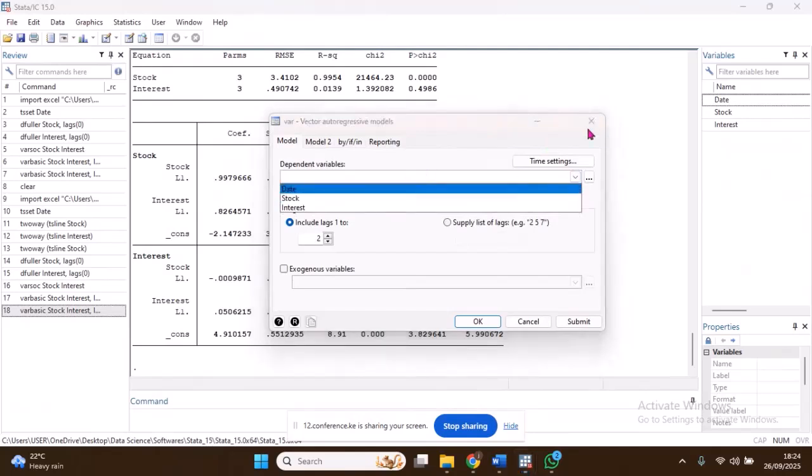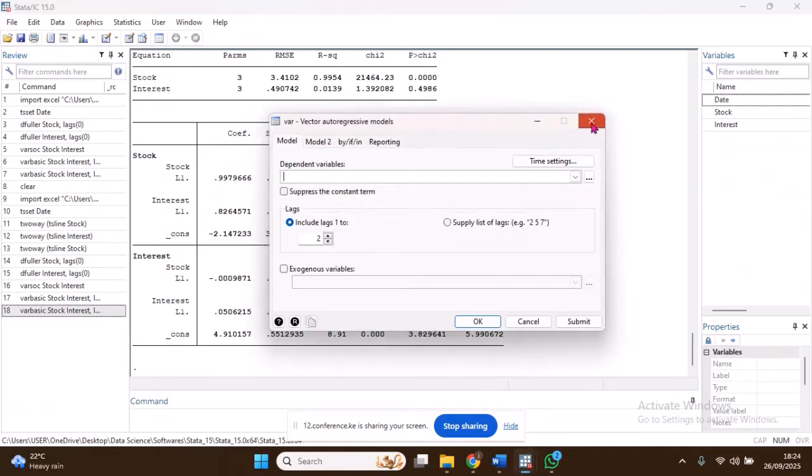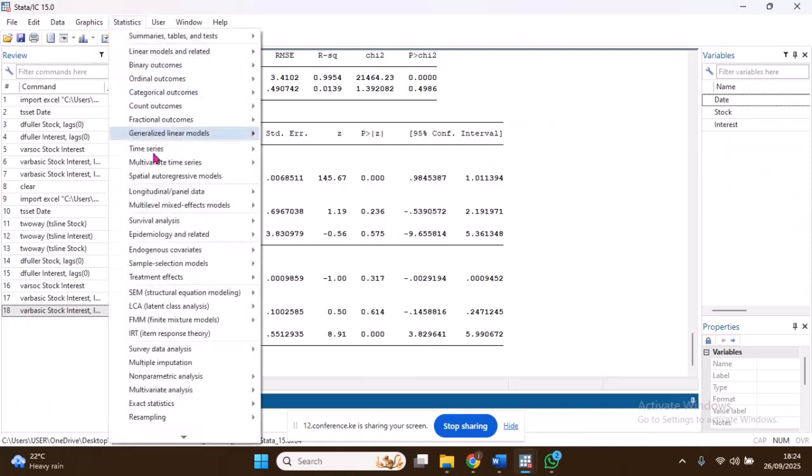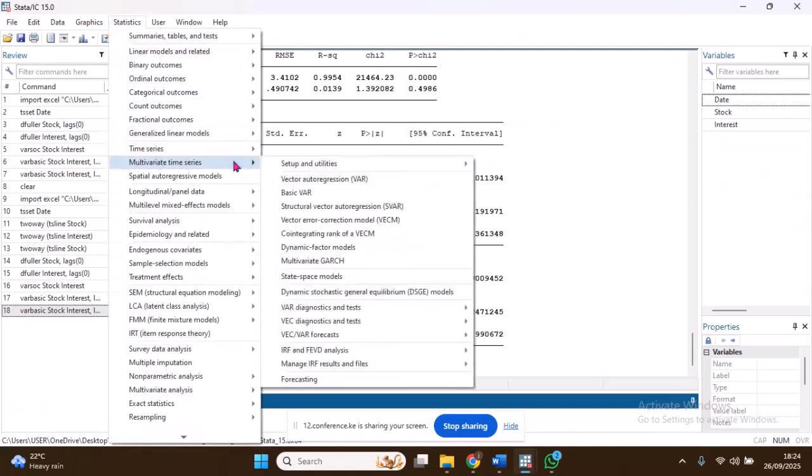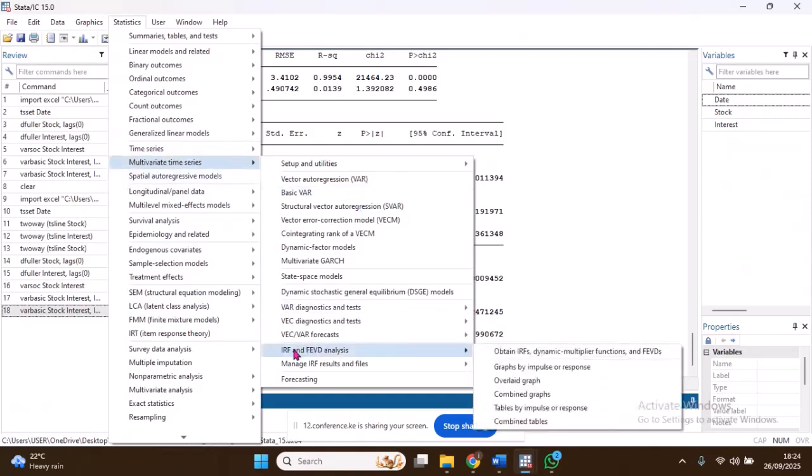Or you just go to statistics, go to multivariate time series, and then you come down here. You can see there is something called IRF and FEVD analysis.